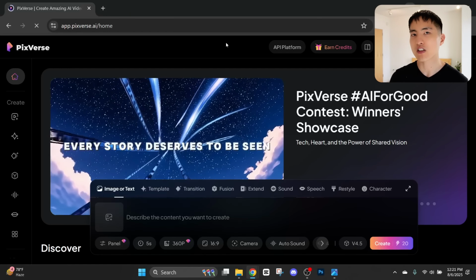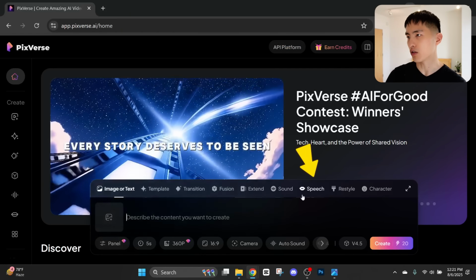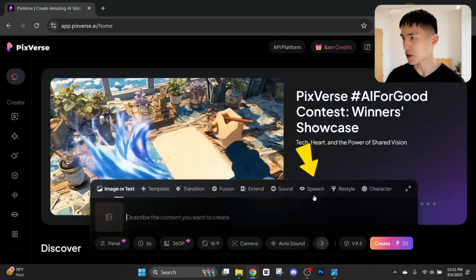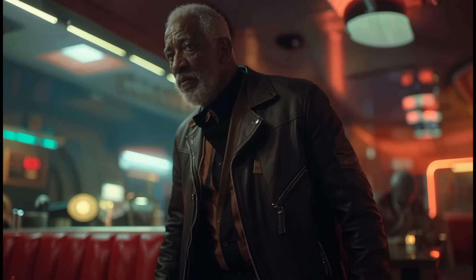But there is another AI model out there that does lip sync on top of existing videos really, really well. And that model is PixVerse. So when it comes to generating AI videos themselves, PixVerse isn't as strong, but their lip sync tool is actually really solid. So inside the video generator, we find the speech feature. Click on that, and we have the ability to upload a video of our character and also the dialogue scene for them to be talking in. So I've gone ahead and uploaded those into there. And let's see what the results look like.